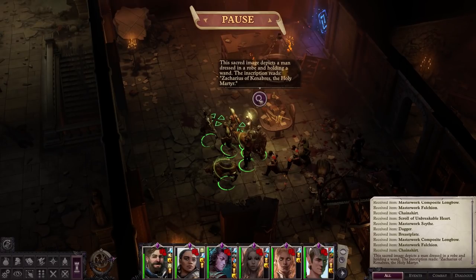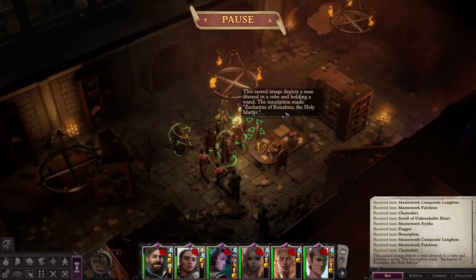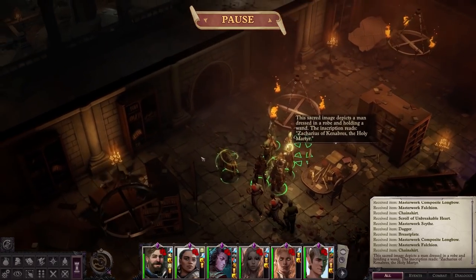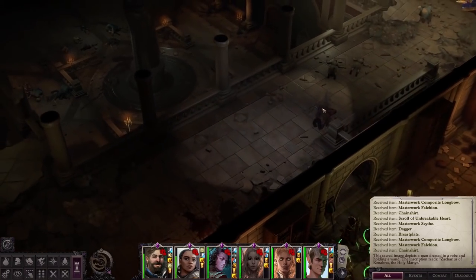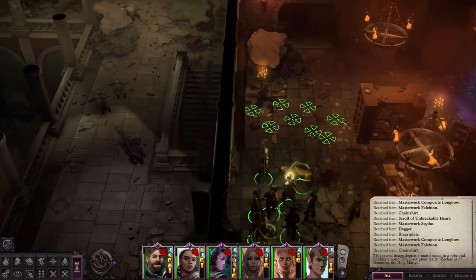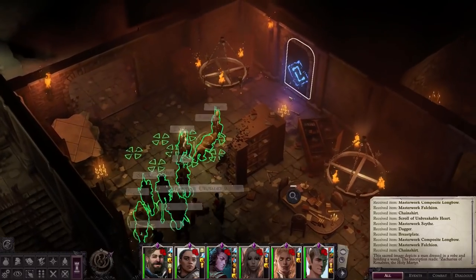This sacred image depicts a man dressed in a robe and holding a wand. The inscription reads, Zacharias of Canabris, the Holy Martyr. Another clue for that statue puzzle. That gets us back out to the balcony.